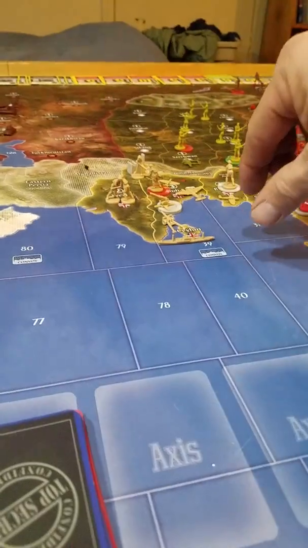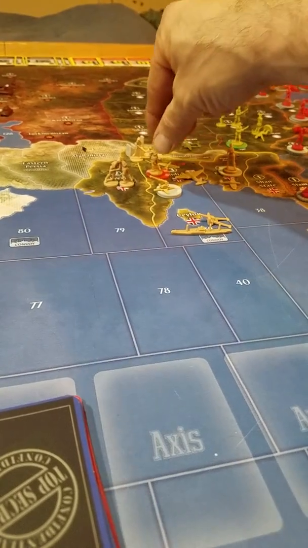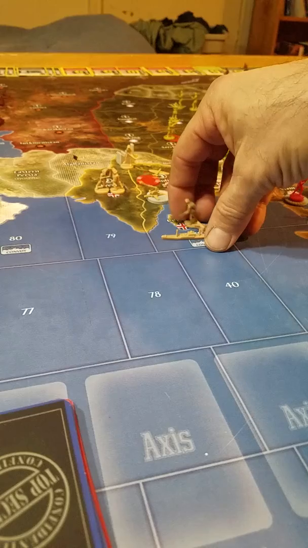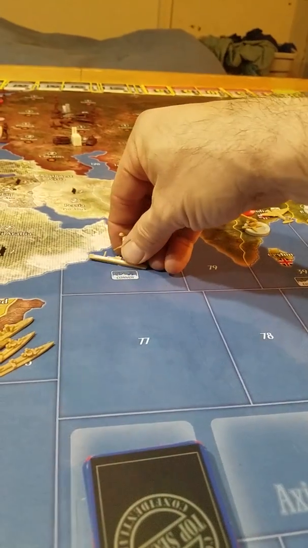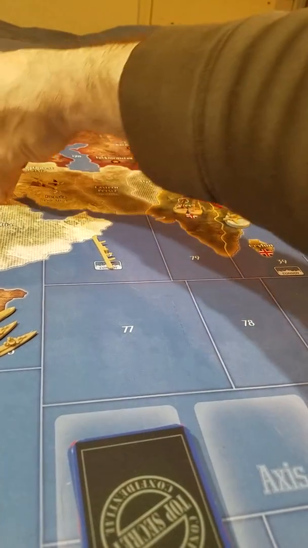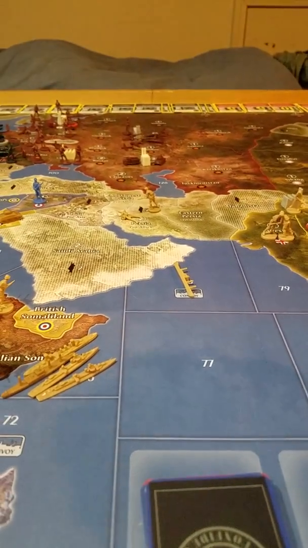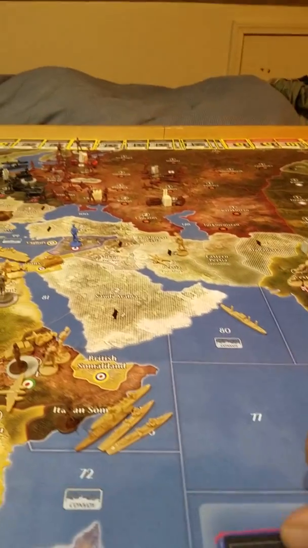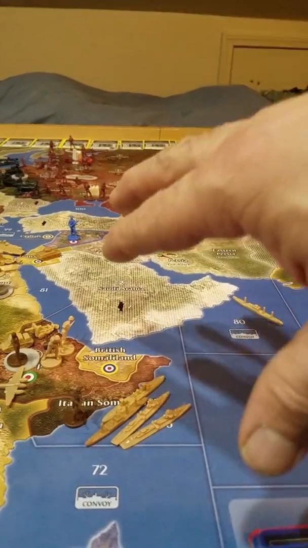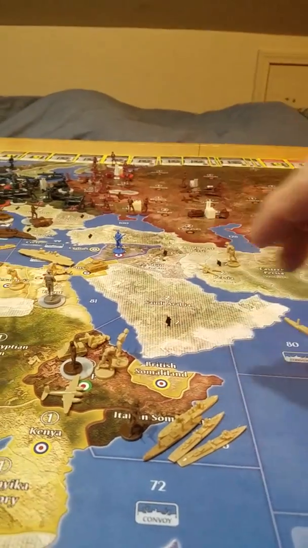Over here, in the non-combat move, we're going to put artillery and a man onto the ship. We're going to transport them in the non-combat to activate our pro-allied troops in Persia. That'll give us 4 troops altogether in Persia at the end of the turn. So, this, at the end of it, we'll have victory here in Ethiopia.